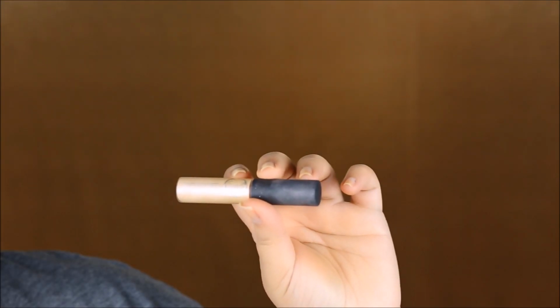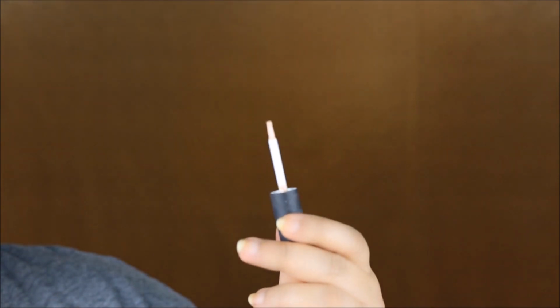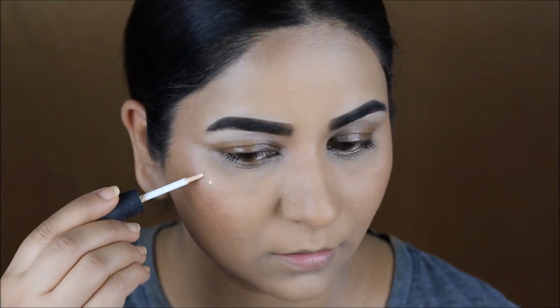Next, I'm going to be using my Sigma liquid highlighter, and I'll be doing the same. First applying it with my fingers and slowly dab my beauty blender over it, just so it looks like you're having that natural glow and you don't have product over your skin.